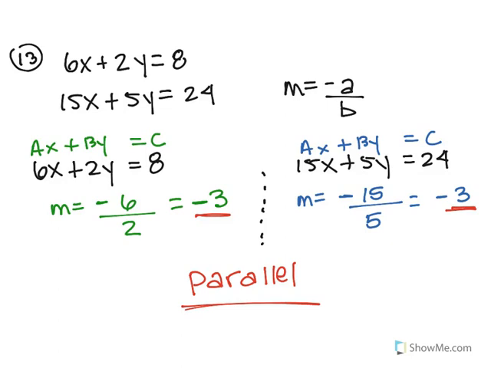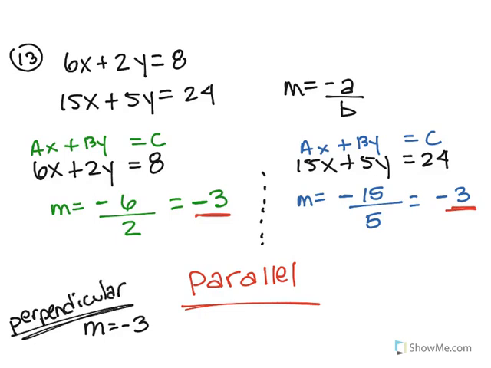Now, this question, I don't know if it will be the exact same on your midterm, but perpendicular lines have an opposite reciprocal, meaning they're going to be opposite signs. One of the equations would have to be negative, the other equation would have to be positive. One equation would be the reciprocal of the other. So let's just say the first equation, we come up with that slope as -3. If I'm looking at perpendicular, and I'm just adding this as a side note because you just never know.